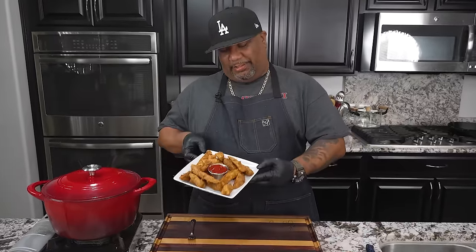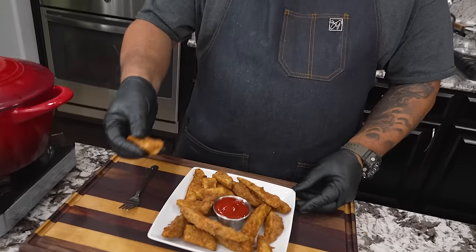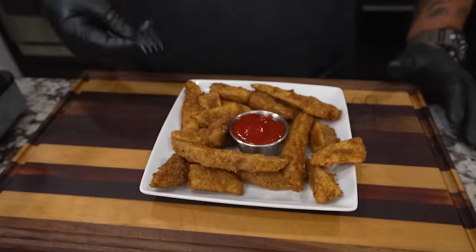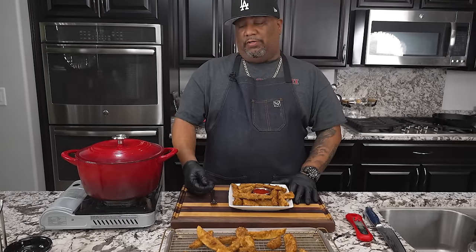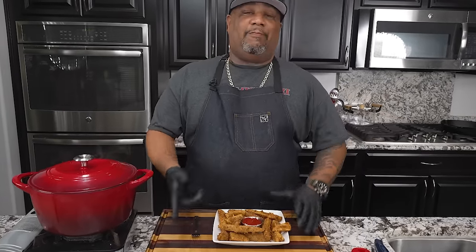This is what you're going to have. One jumped out so I'm gonna eat it right now — listen to that crunch! It's crispy. The process is key: I only soaked them in water, I didn't go through all that rinsing to take the starch off, just soaked them for about 30 minutes — an hour is even better. And once they're coated, you can actually put them in the refrigerator overnight and fry them the next day so the breading really adheres.